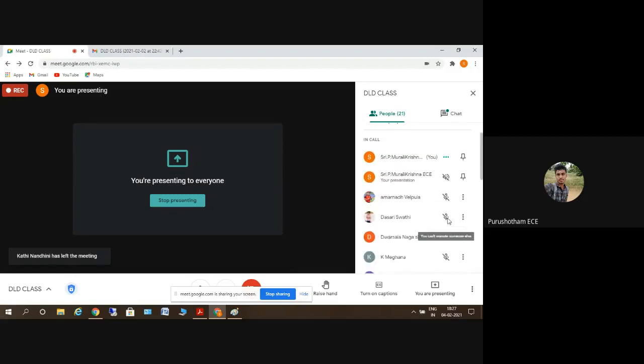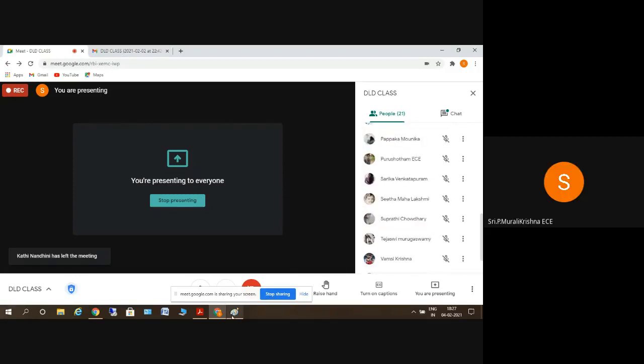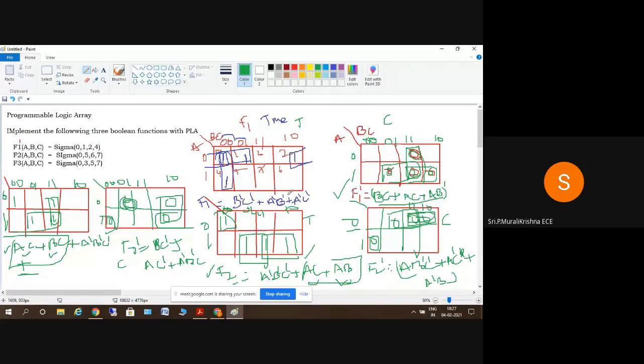Yes, sir. So please understand this, because you find the true forms and the complement forms. So this requires a minimum. If I take the complement form here, the circuit will still work, but the complexity will increase a little. I said there was a mistake, but you need a little bit of common sense here. Our main aim is to reduce the number of product terms. So take the combination in such a way that it reduces the number of product terms here.